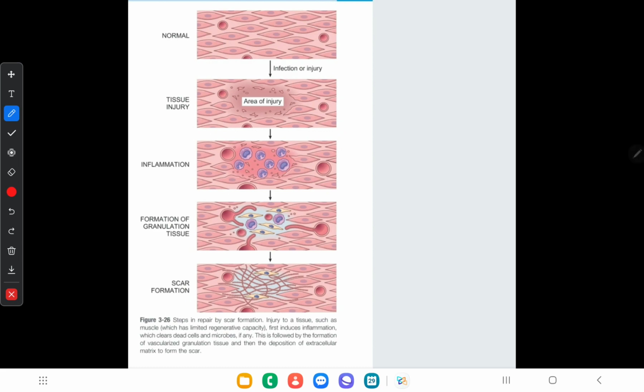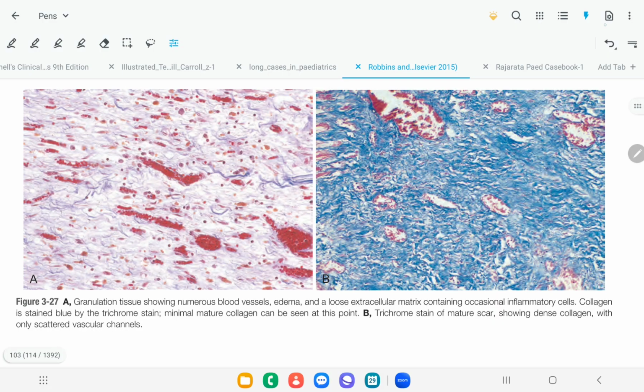After the inflammatory process, there is granulation tissue formation. This granulation tissue formation starts from the periphery, and it fills the injured area while the necrotic debris is being removed. Those occur simultaneously. In the granulation tissue, there are proliferating fibroblasts, new blood vessels and inflammatory cells, as you can see in this picture. Here, this is also a picture of granulation tissue.